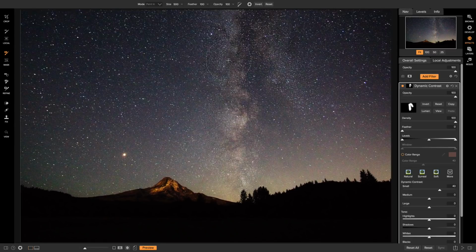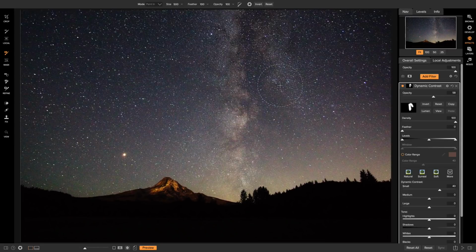And it's a little too crunchy for my liking, and the great thing about having filters instead of effects is you can play with the opacity. So I'll just head over to the opacity slider here, sort of move it around until I get to a spot that I like. Now if I turn it on and off, you'll see that it really brought some detail into the Milky Way area.